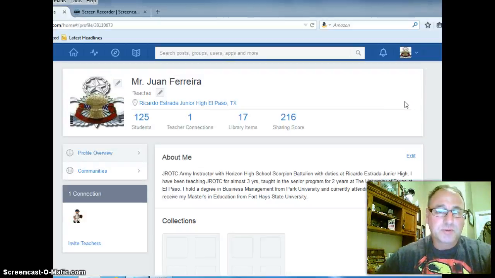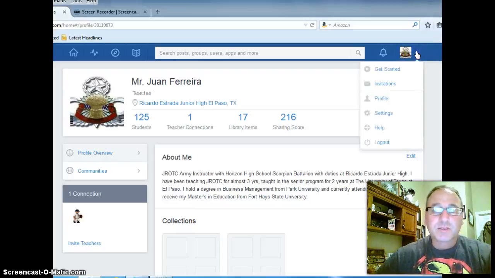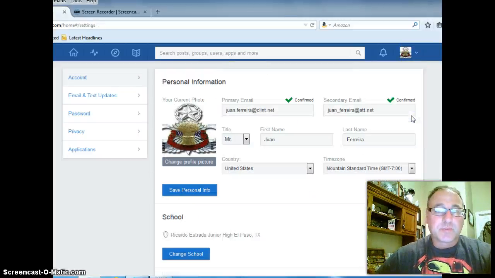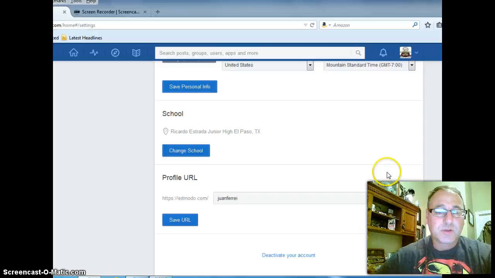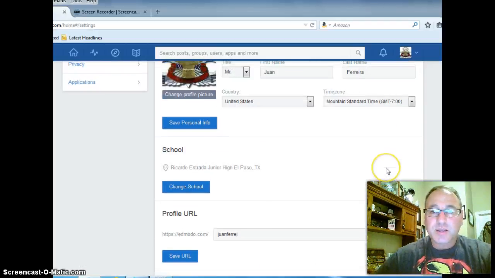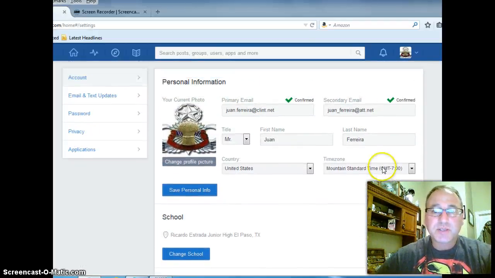This is my about me, and students don't get to see this part because this is the teacher piece. But at any given time, you can go in there and edit your profile settings, like my settings. You can have them on phone as well, and that's what I did. And be safe.